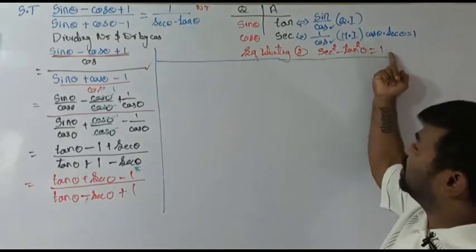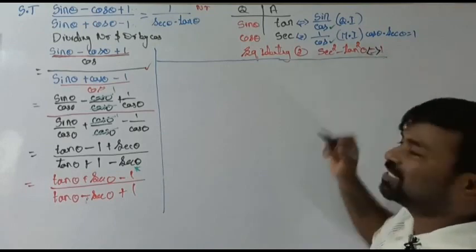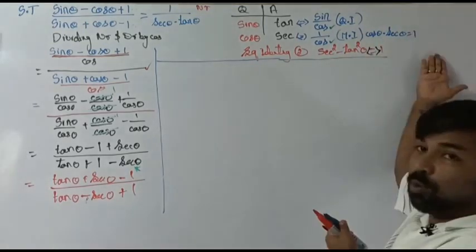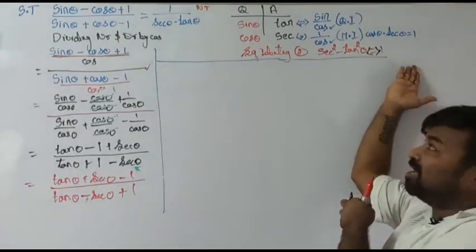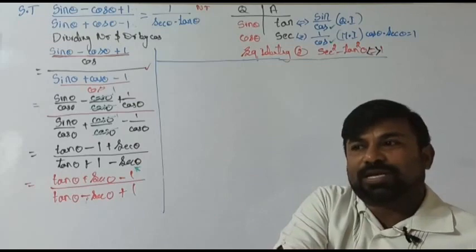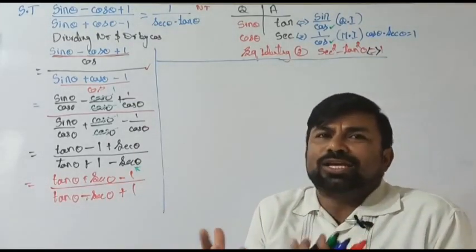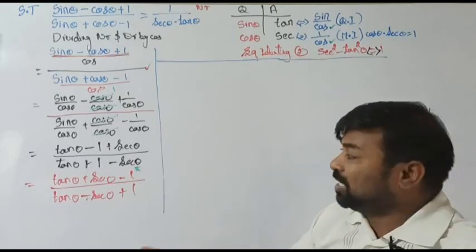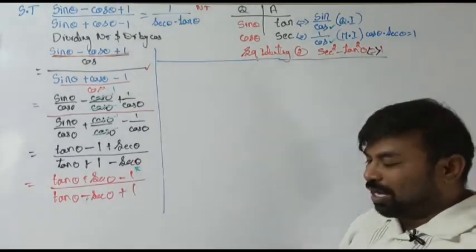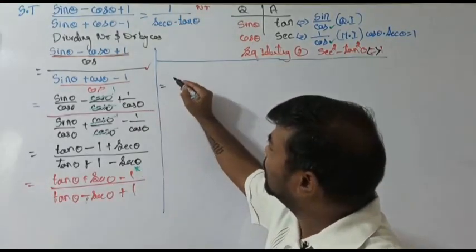Okay, but what is the meaning of identity? LHS is equal to RHS, which means in the place of secant square theta minus tan square theta I can keep 1. In the place of 1 I can keep secant square theta minus tan square theta. This is vice versa. In the place of this or this, anything. So you might be thinking, why do I need to place it? Why I need to place it is that we have to cancel a few things, right? But you will come to know.